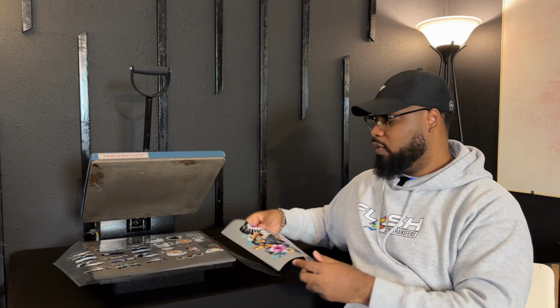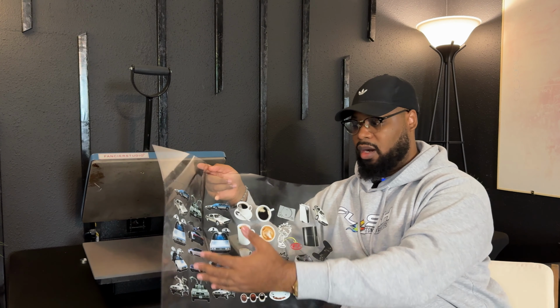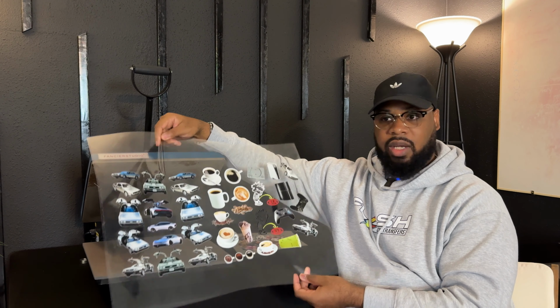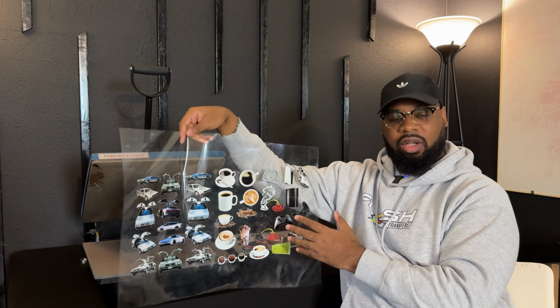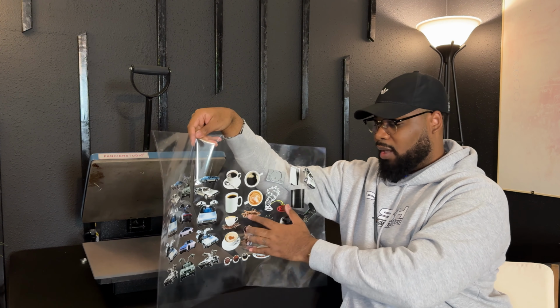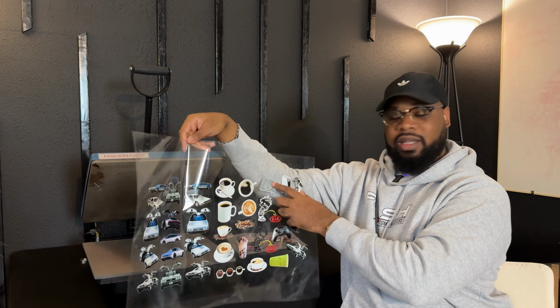And when it comes to our UVDTF stickers, this right here, when we go to any company and we show this, that's the reason why this hasn't been cut up. Every time we show this to a company, they're immediately blown away. They're immediately taken back, like, what is this? How does this look like this? How is this detailed? Why can I feel it? Why does this actually look like coffee? Why can I actually touch these beans and all this other stuff? Wow, look at the detail in that.